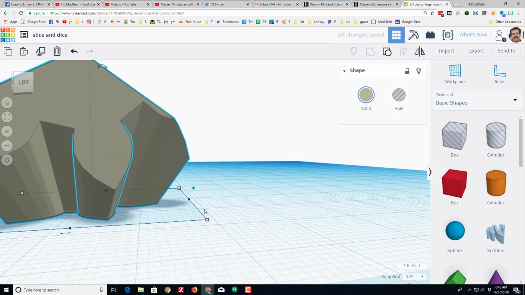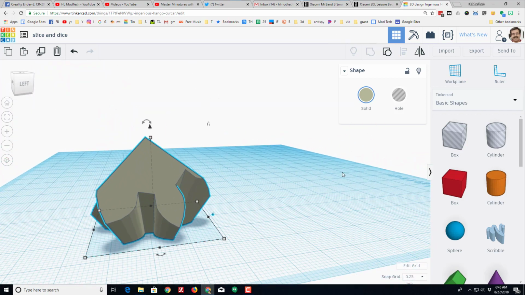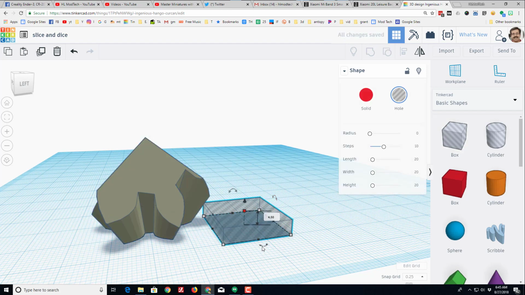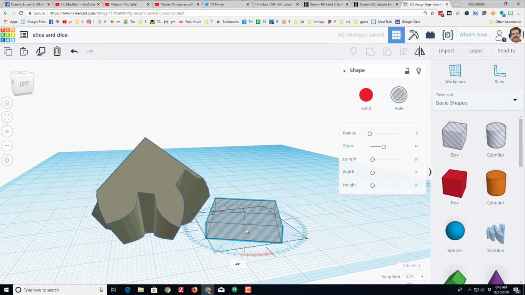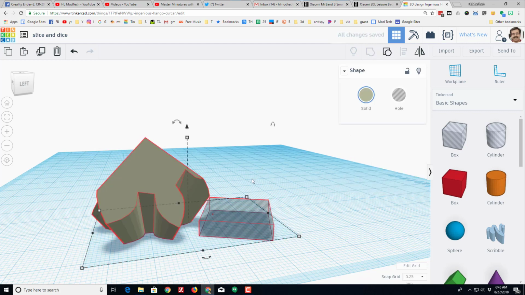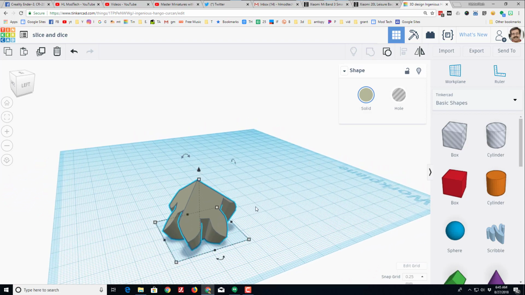I still have this tiny little nub, and I'm going to fix it like this. I'm going to just bring out another tiny cube. I'm going to shrink it down to a height that's manageable. I can use the rotate to get it so that I'm sure it's not going to touch anything else, and I'm just going to group again. Alright, so this skill is not super precise, but you can see it works.